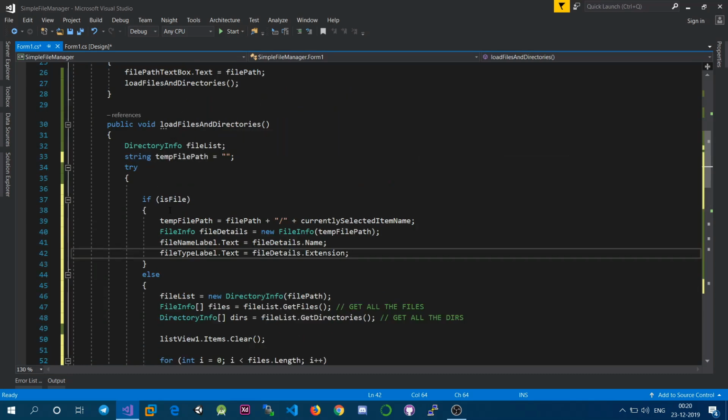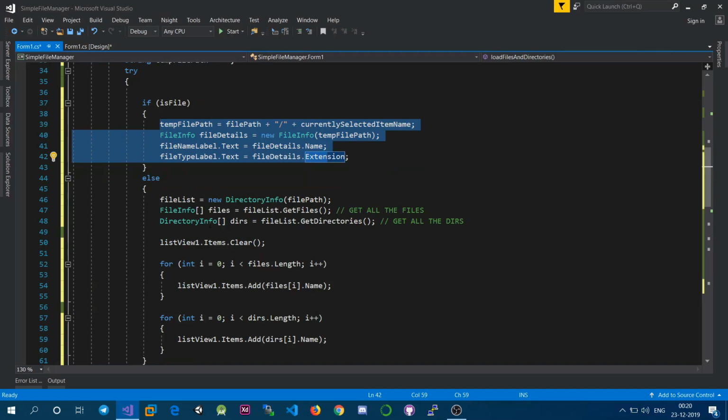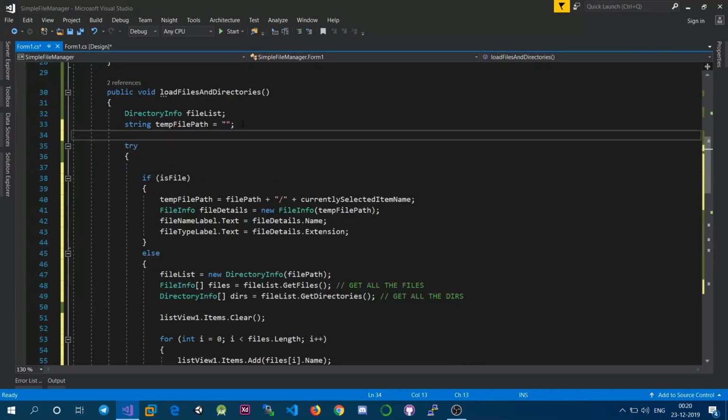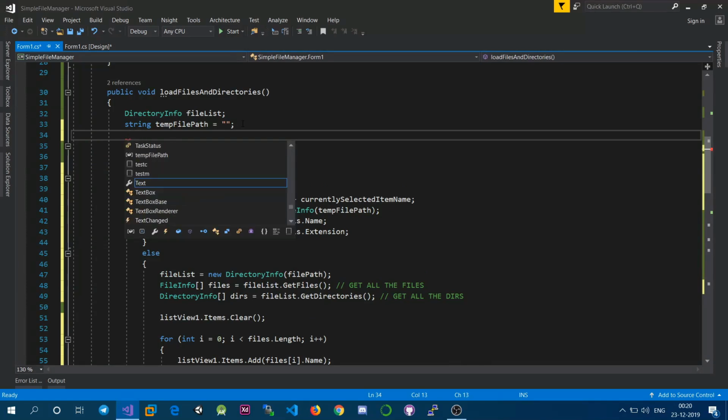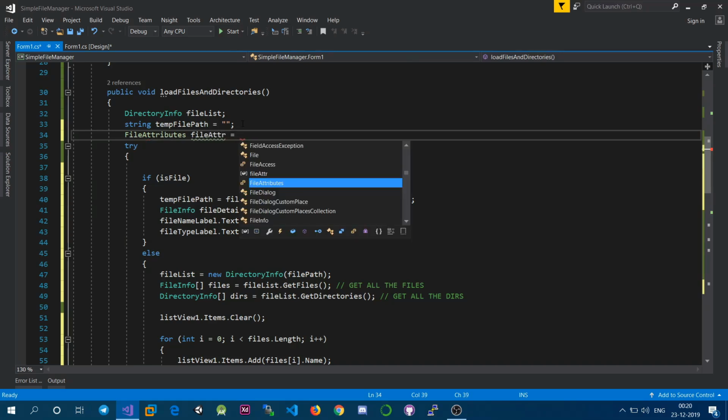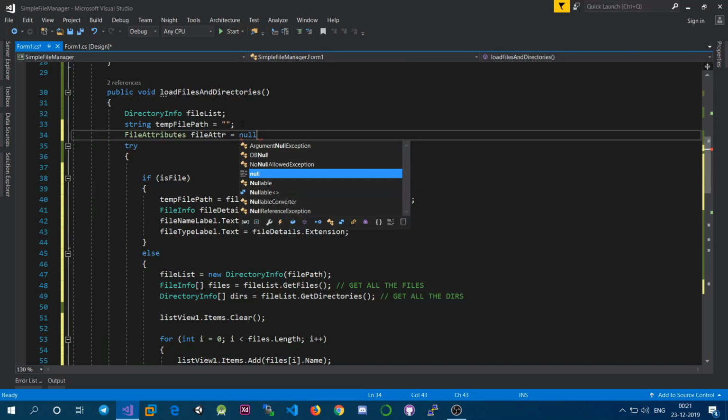Whenever you press go, if it's a file then it will be displaying the file details over here, and if it's a directory we'll be doing this. So before doing that we'll be also doing one thing, that is file attributes, file attr equals, for the time being I'll give it null.